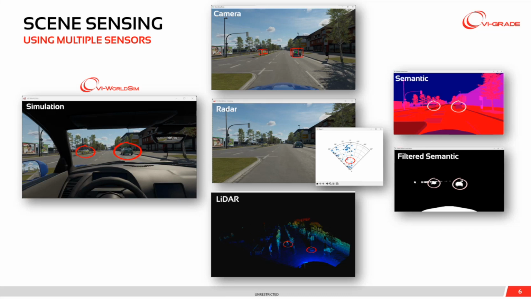Again, LiDAR is a very powerful tool, but it produces very large point clouds that can return everything from the tree structures, building structures. And what I want to do is pick out these two vehicles within the scene so that I can then reduce that point cloud down to an area which I can then compute and assess. Segmentation, again, we can actually have algorithms that segment a camera image and pick out distinct objects within the scene. But what I want to do is pick out these two vehicles and ultimately all the vehicles in the scene within the sensor.